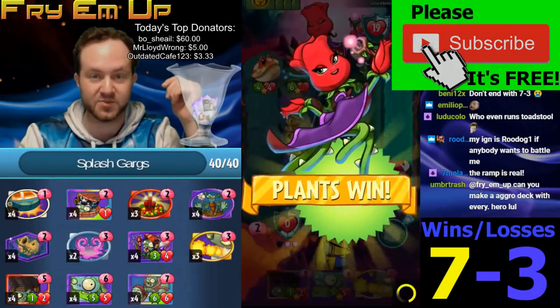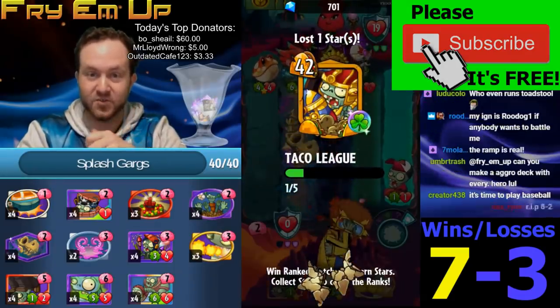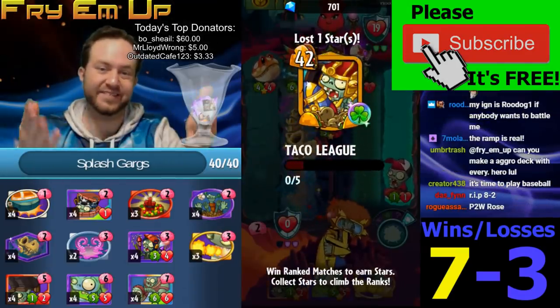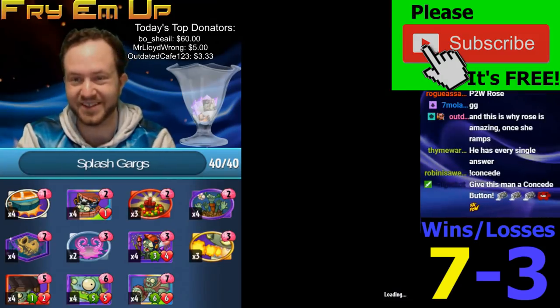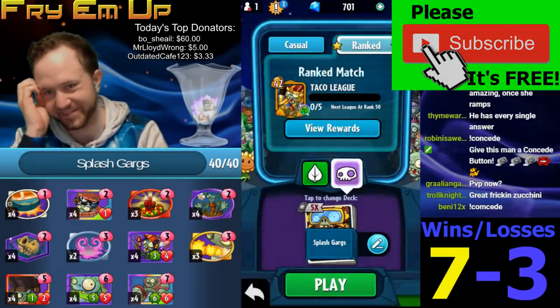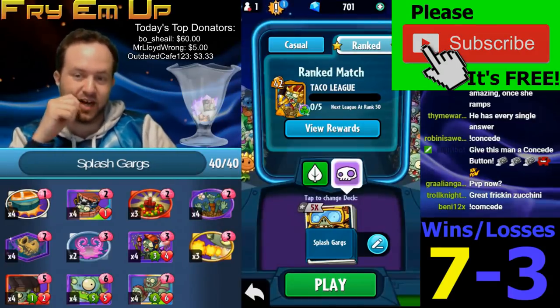Okay. We lost 3 games. The second and third were to Bounce and to Great Zucchini and Dragon. This deck still has the classic weakness. We just lost 3 in a row. We went 7-0 and then we went 0-3. This deck has the classic weakness of playing a Garg.